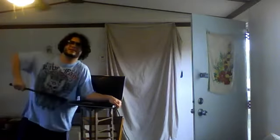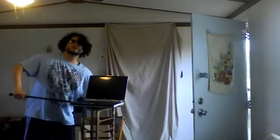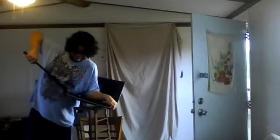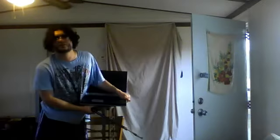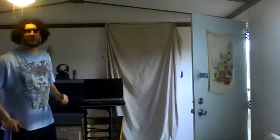Here we go. Here's how you get her apart. Probably should unplug her first. You want to make sure you got a stable work platform when you're working on a computer. If it fell on the floor, it might break.